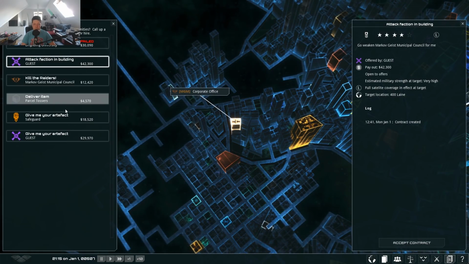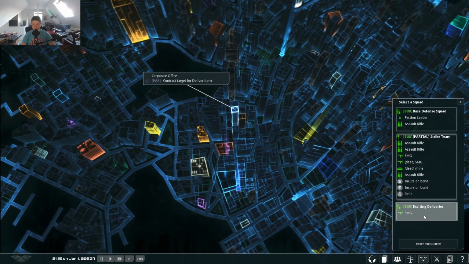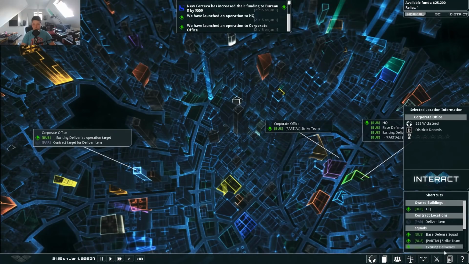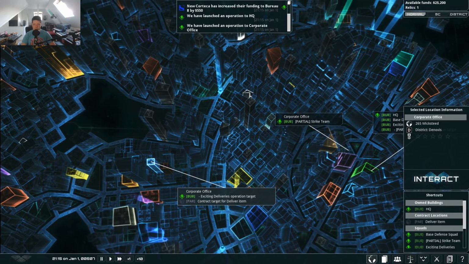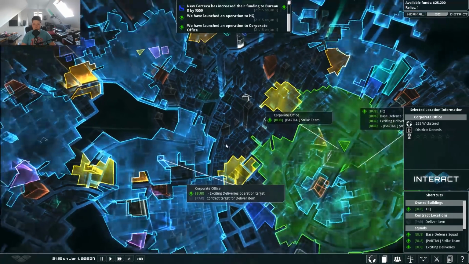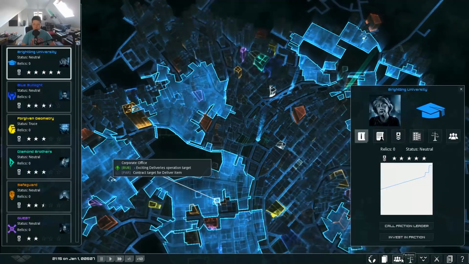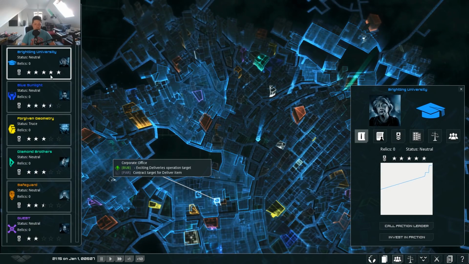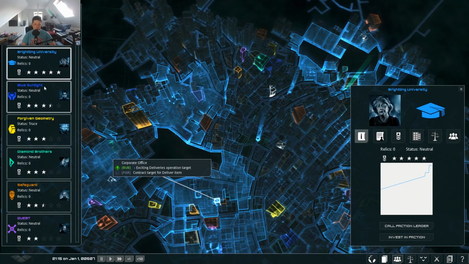We could give a relic to another faction. I don't want to give out too many. I'm just going to send my amazing delivery squad off to do their job. Let's take a look at the factions now. Actually, I'm going to take a look at shape control. Wow, Brightling University doing really well, and that tallies with the fact that they are really strong at the moment. Safeguard not doing so well, which is kind of unusual.